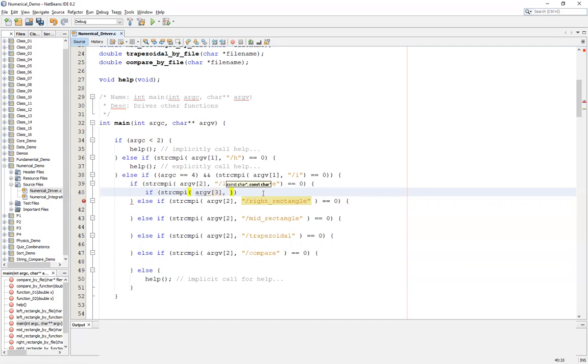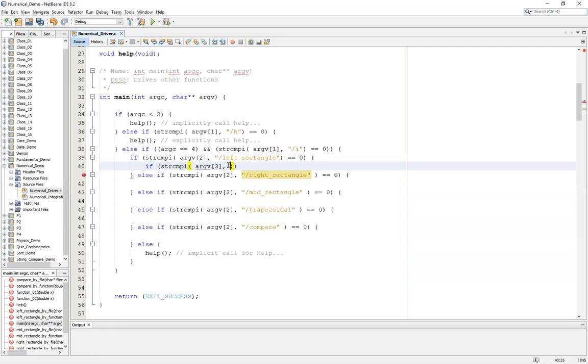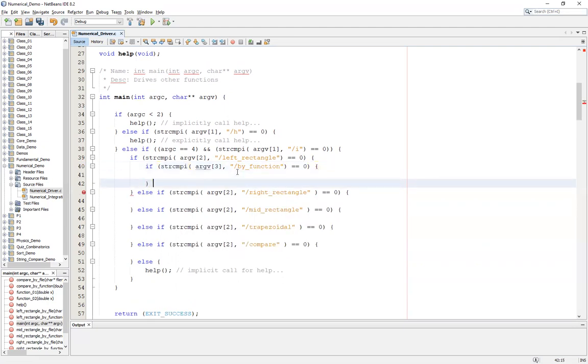And once again, I can do that safely because earlier I was guaranteed that I was going to have 4 arguments. And so in this case, I want to compare that to my 2 options for my last switch, which is going to be by function and by file.